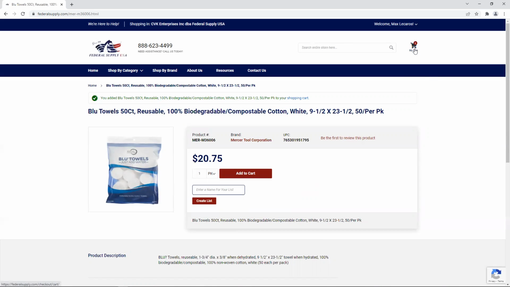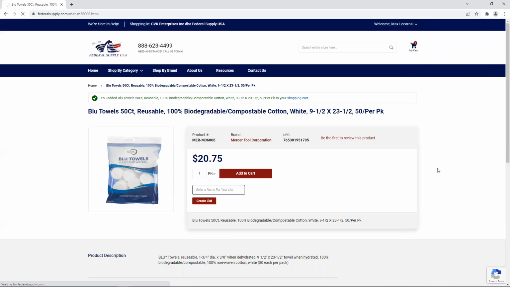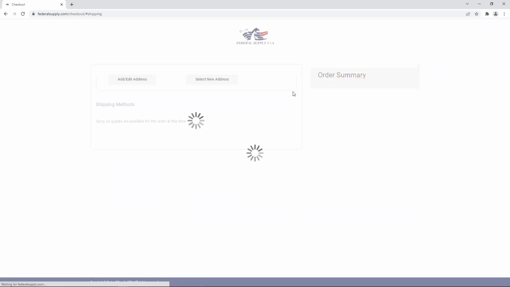There's 50 per pack, and you can see that in your shopping cart now you have 2 items. Here is where you can do one of 2 things. You can either request a quote or proceed to checkout. It's very simple. You click on request for a quote on the bottom, and we will receive an email with everything in your shopping cart as it looks here, and we will send you a formal quote so that you can get formal approval to place the order. Or you can just click on proceed to checkout, and this will take you through the checkout process.